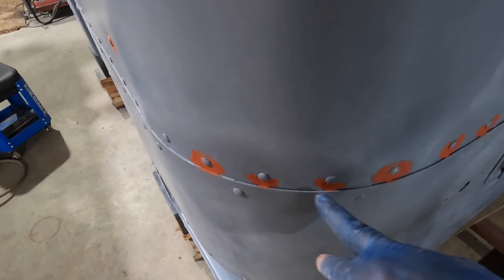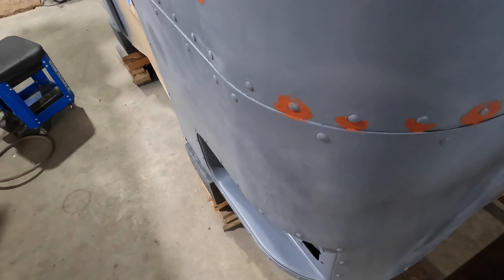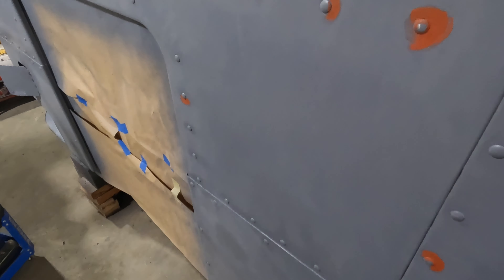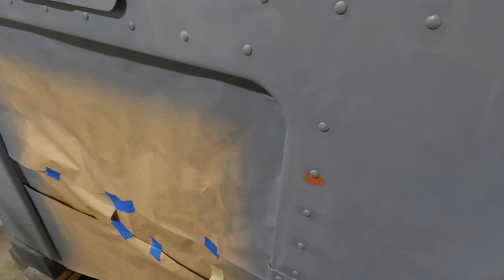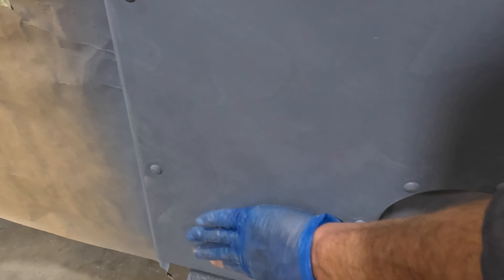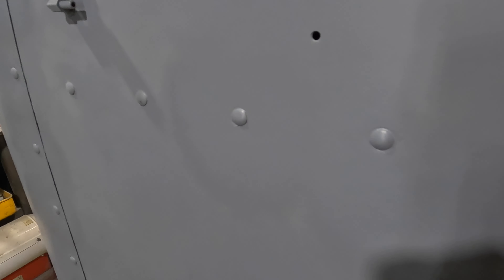This is where the worst of the damage is. I've learned my lesson — I gouged around these rivets when I was trying to sand. I tried different tools and different techniques, and with the thickness of the paint, I just dug holes around them. Don't ever do that — avoid it, just sand up to them and walk away. I've made a lot of work for myself, but some of these now look good. I've already sprayed them — spraying them shows up all your imperfections. That's how I'm doing it; I'm not a bodywork person, just learning.